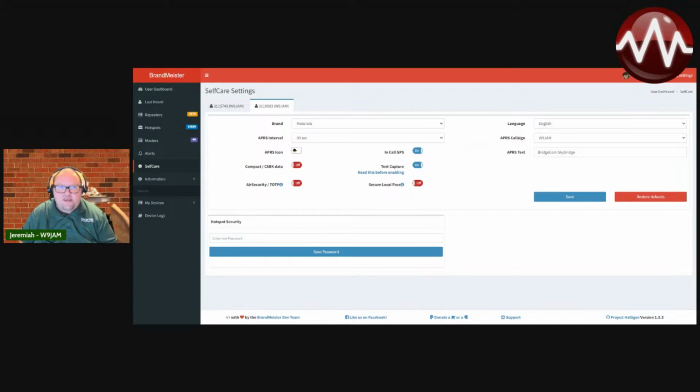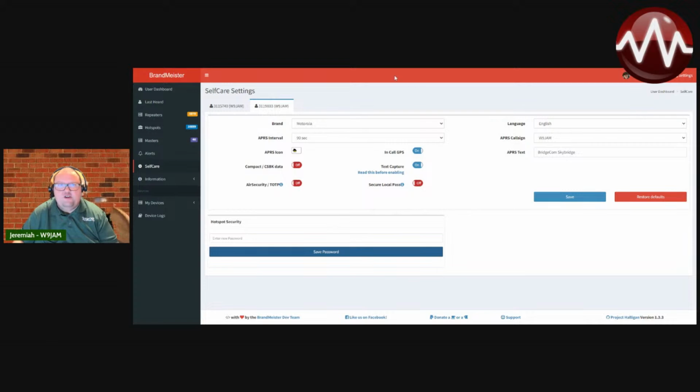So then we're going to come down here to where it says hotspot security, and we're just going to enter a new password. For this, I'm just going to put one in. Hit save password, and we'll get that little box that says success.